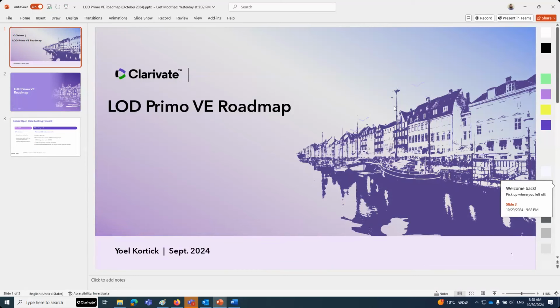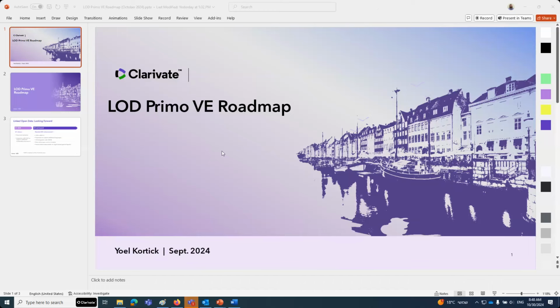After the exciting presentation of the link open data in Primo VE, we wanted to provide you with a glance into what we are going to release in the near future and what our directions are, what we're thinking about releasing. Before focusing on the roadmap, I'll just answer the Primo Classic question. Link Open Data Person is not available in Primo Classic. This is available only for Primo VE users. This is part of the NDE, the Next Discovery Experience that we are implementing in Primo VE, and this is not going to be part of Primo Classic.